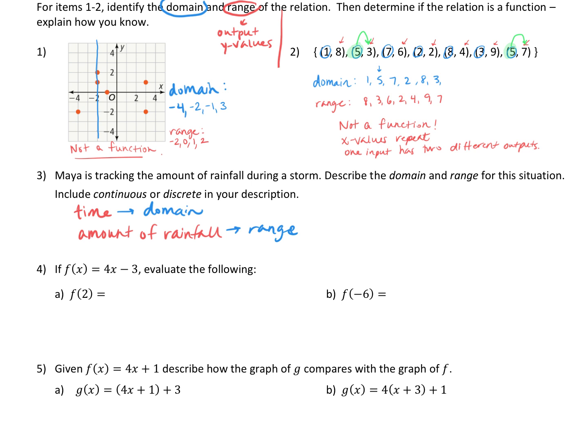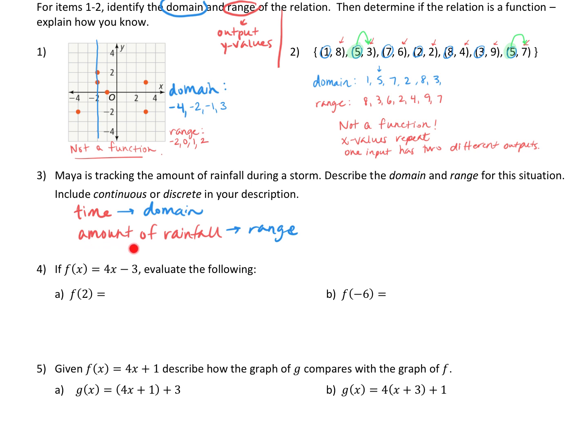So, like if I'm looking at between a 1 and a 2, if everything in between the 1 and the 2 is reasonable for the situation, we would call it continuous. So, if we think about time, let's just say between 1 minute and 2 minutes, can we include all the time in between there? Or can I only look at 1 minute and do I have to jump to 2 minutes? Well, you could measure how much rain has fallen after 1.5 minutes, 1 and 3/4 minutes. So everything in between there would be okay.